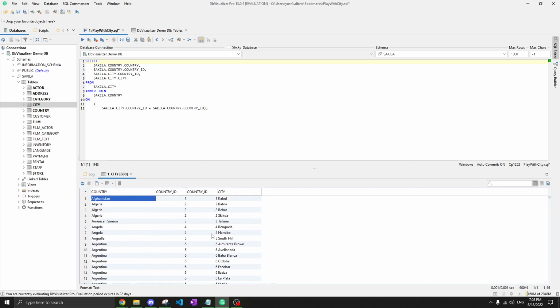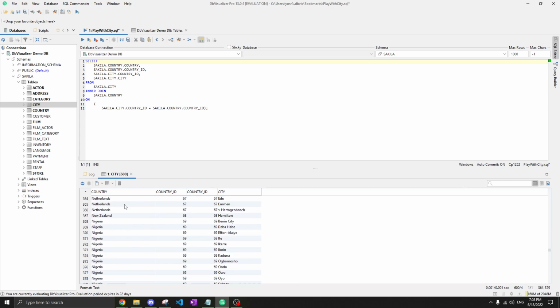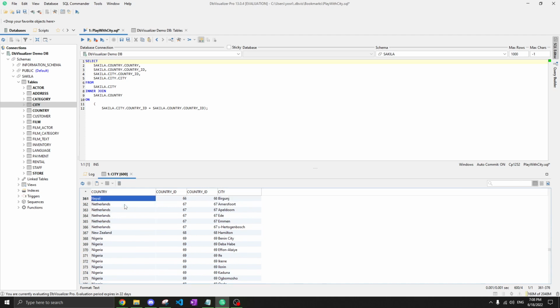Is there Canada? Canada with a CA. Yes, Gatineau is in Canada. That's good. And my Norway example, is it there?